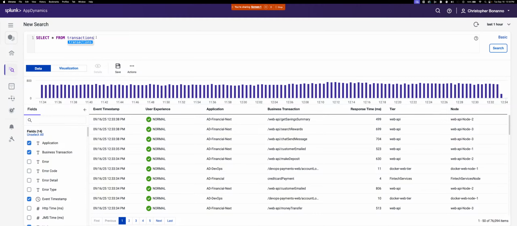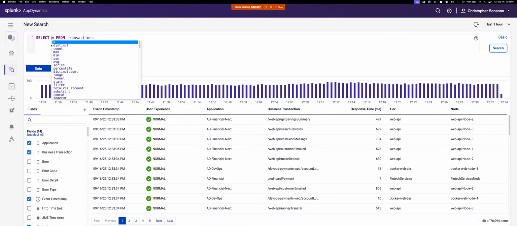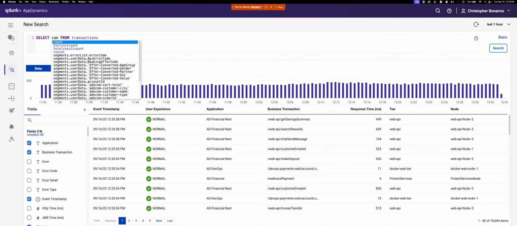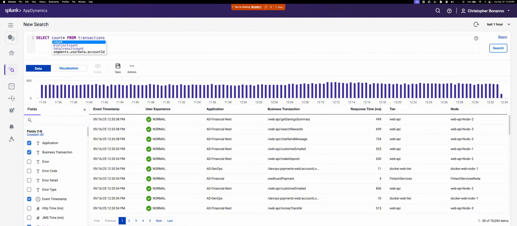All right, so this is just what it starts out with. The star, or the asterisk, means everything. It also means multiplication, depending on how you're using it. So just look out for that as a little tidbit of information. And I'm going to go ahead and say count.